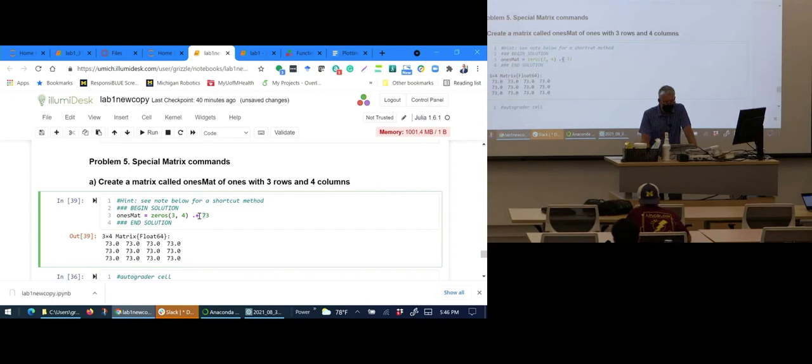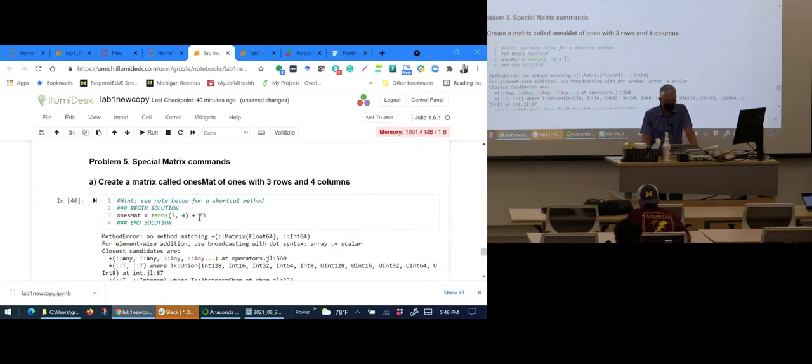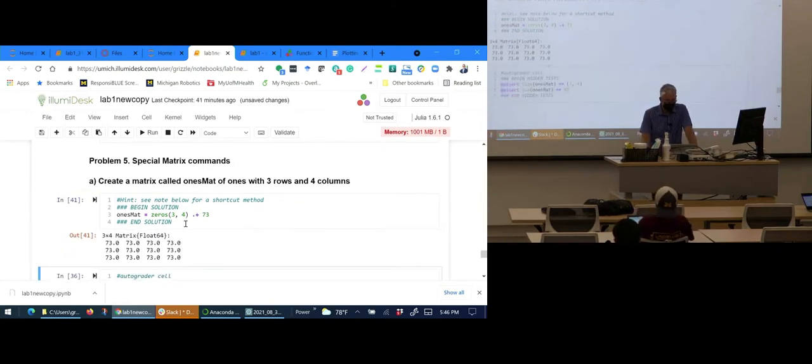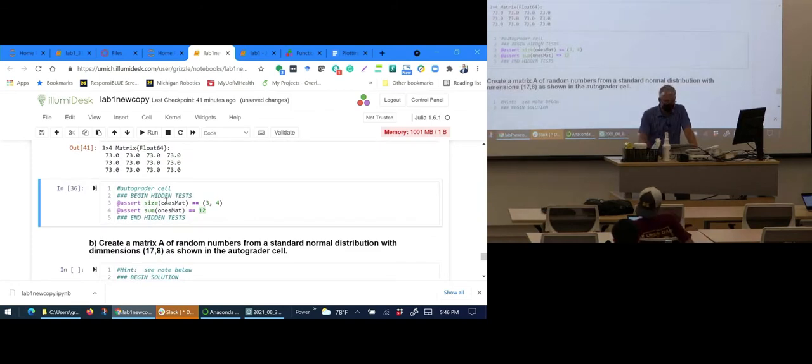So there's just, like I said, there's so many ways, and if I didn't do that, Julia doesn't know what to do because you can't add a matrix to a scalar, but this operation overloads it and allows you to do this type of stuff. So there's many different ways.